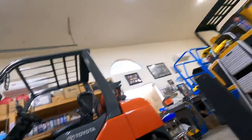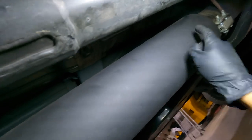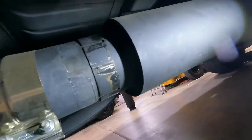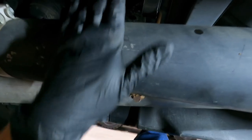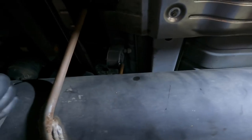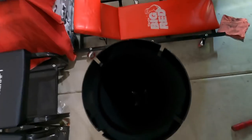We're going to get on the creeper and jump under here. We've loosened all these up - the opening is currently facing the driver side. The only issue I see is I'm going to put one muffler here and the other one right here. We've already measured and we have room. The problem is I have to make new brackets to hold up the muffler, because these are rounded right here for this exhaust portion so it's not shaking and moving like crazy.